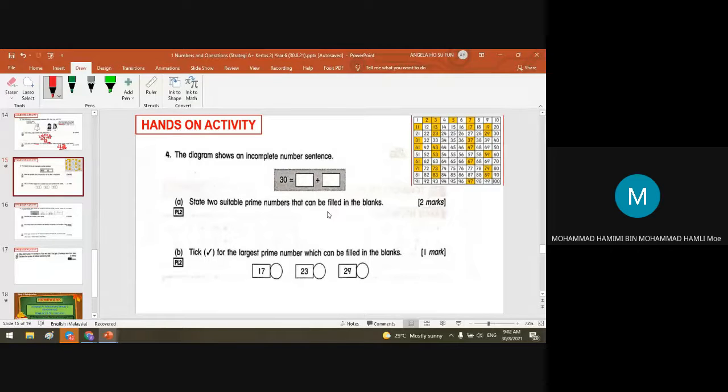13 and 17. Okay, one of you, who are you? Muhammad Hamimi. Okay, Muhammad Hamimi said here is 13 and 17. Okay, look at here. 13, yes. 17, yes. When you plus together, become 30. Yes, it is correct. Okay, another pair? 23 plus 7. Okay, another answer is 23 plus 7. Let's see. 23, yes. 7, yes. 23 plus 7, all is 30. Yes. Another pair?